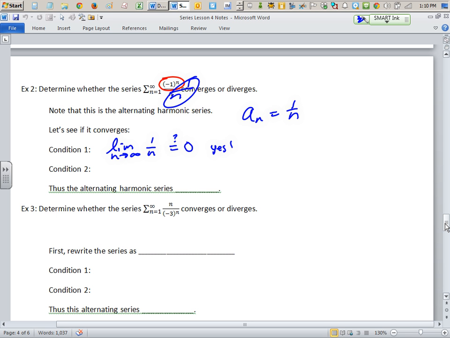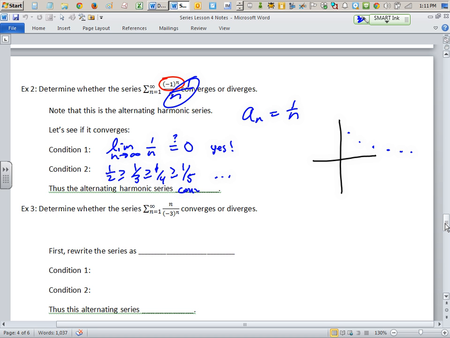Yes, it is. Is 1/2 greater than or equal to 1/3, which in turn is greater than or equal to 1/4? And is that greater than 1/5? In other words, are the terms diminishing? Sure they are. They go 0.5, 0.33, 0.25, 0.2. It is decreasing. In fact, you could even sketch this sequence. 1/n just looks like this. It decreases monotonically. Notice I've taken out the alternator. Everything's above the x-axis here. Thus the series converges.